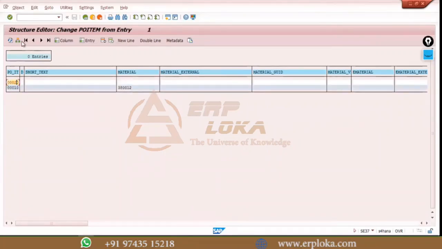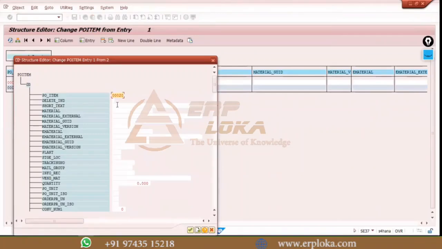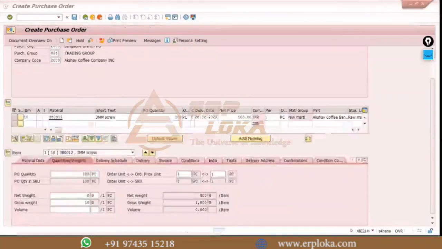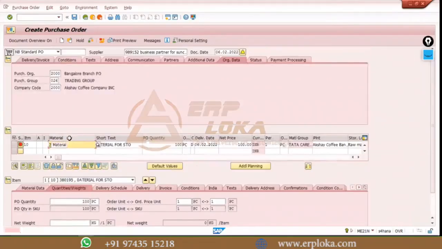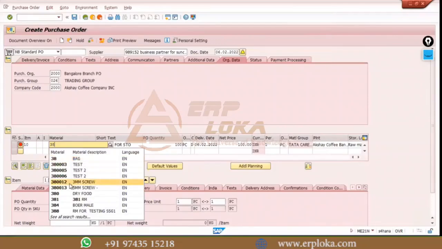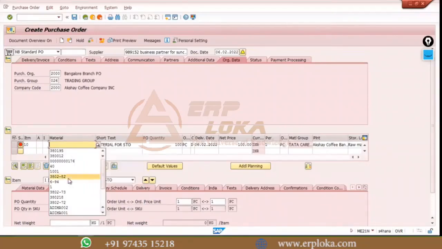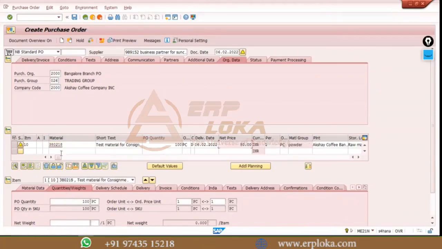Put 20. Go to single entry. 20. I'll put other material. For example, let me take other material. 195. 195 has some error. I'll take some 218. Okay, I'll take this 218.